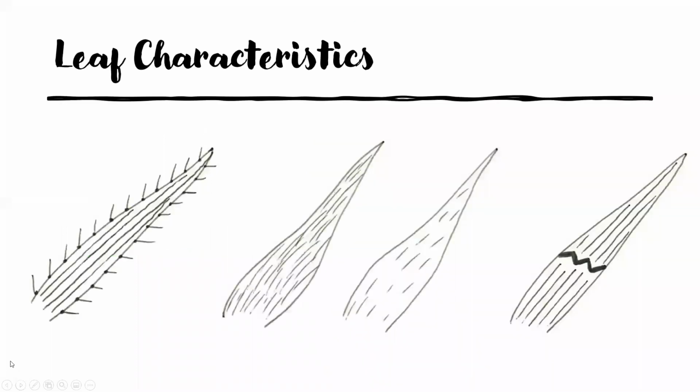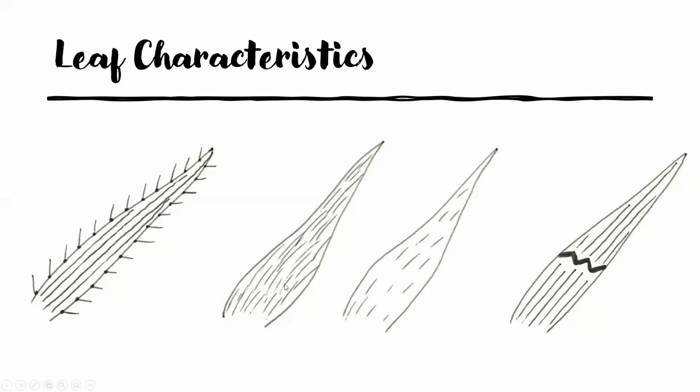All right, let's look at some characteristics of leaves. So leaves can have hairs, they can have crimps, but just saying a leaf is hairy is not the best description because hairs can vary greatly. So in the case of this leaf blade, we have hairs, but you can see that they're only found on the margins or the edge of the leaf. And these are actually found on glands. So this is one example that we'll look at in a photo on the next slide.